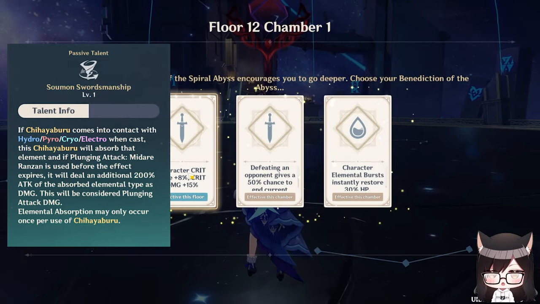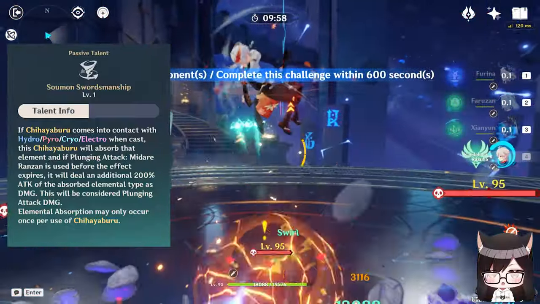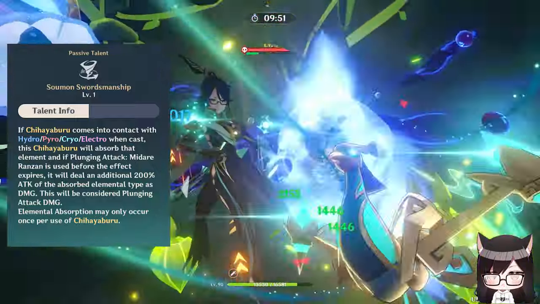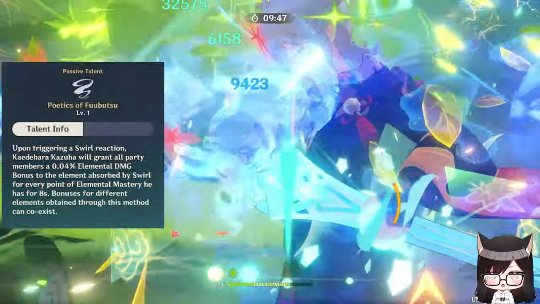So his Ascension 1: if his skill comes into contact with any of the 4 main elements, it will absorb it, and it will deal additional damage based on 200% of his attack of the absorbed element. Basically, when you jump up and plunge down with the skill, it will do more damage that scales off attack based on that absorbed element. So his Ascension 4 is his bread and butter.